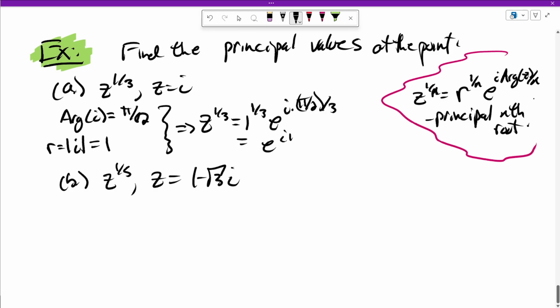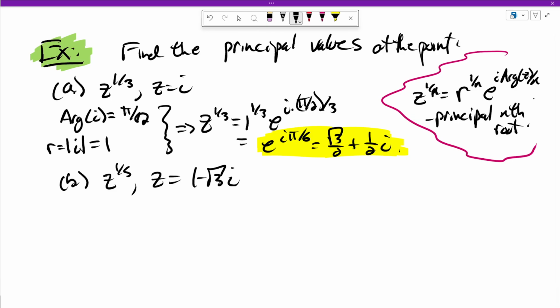So this is e to the i pi over 6, which is cosine pi over 6 plus i sine pi over 6. And if you work out what that is, you should get, sorry, that's the wrong order, you should get root 3 over 2 plus 1/2 i. So check that. The principal cube root of i is root 3 over 2 plus 1/2 i. Or if you really like exponential form, you can just leave it like that. Either of those are fine. Great. Now let's do this next one.